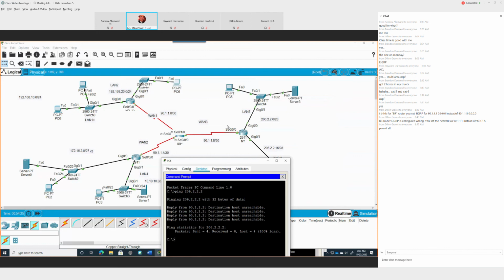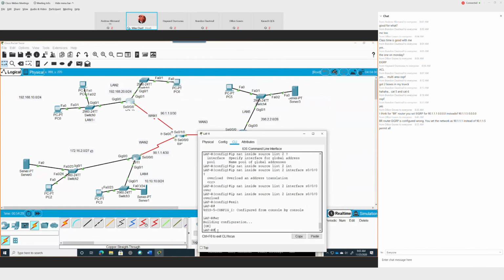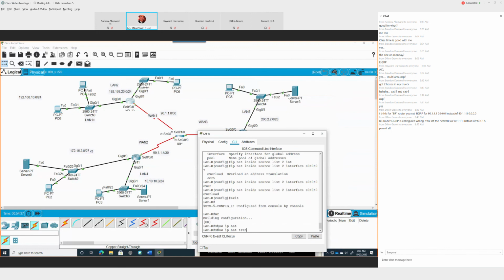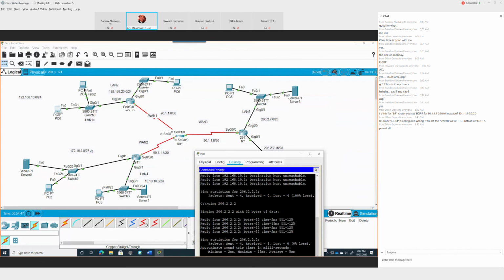Now, if you go to this router right here and you put show IP NAT translation, you're going to see only we translated this guy here, which is the IP address we put for this. This is 192.168.10.10, I believe.